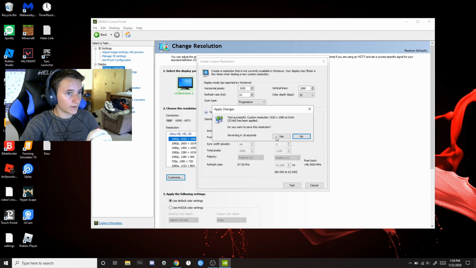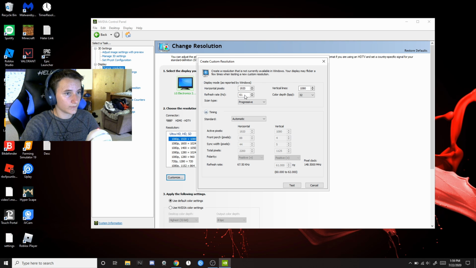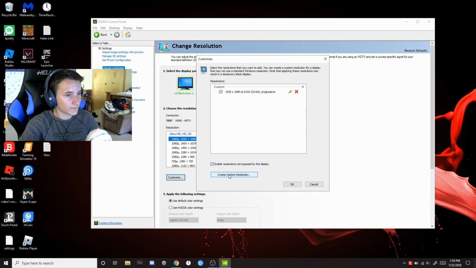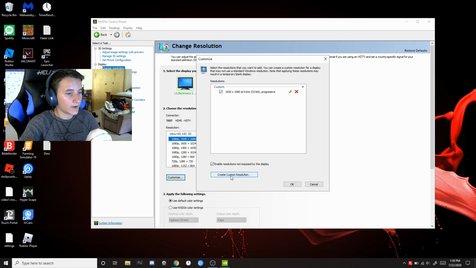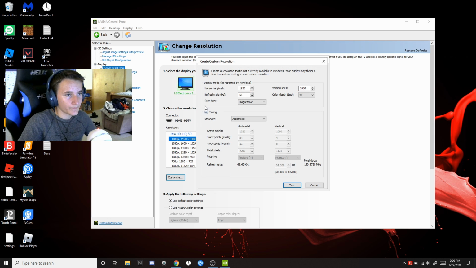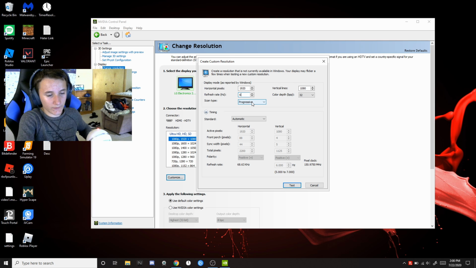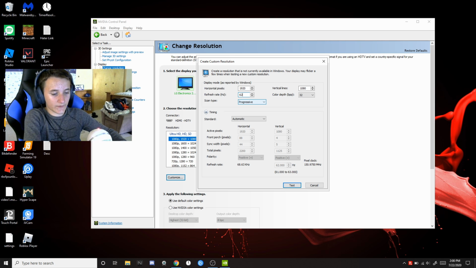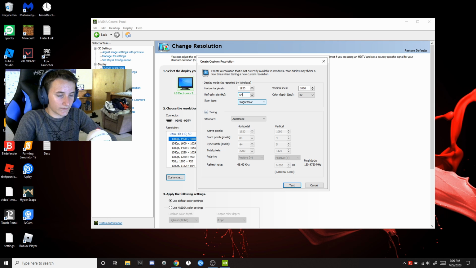That does not look right on my monitor. So I don't know what happened there, but I think it just crashed. But for example, keep on going up by one. I'm not going to do that because that's going to take a long time. So go up to 62 and then test. And if that works, go up to 63, test. If that works, 64, test. 65, 66, 67, test. 68, 69, and if those all work, you can go up to 70, test. If that works, go up to 71, 72, 73, 74, 75.